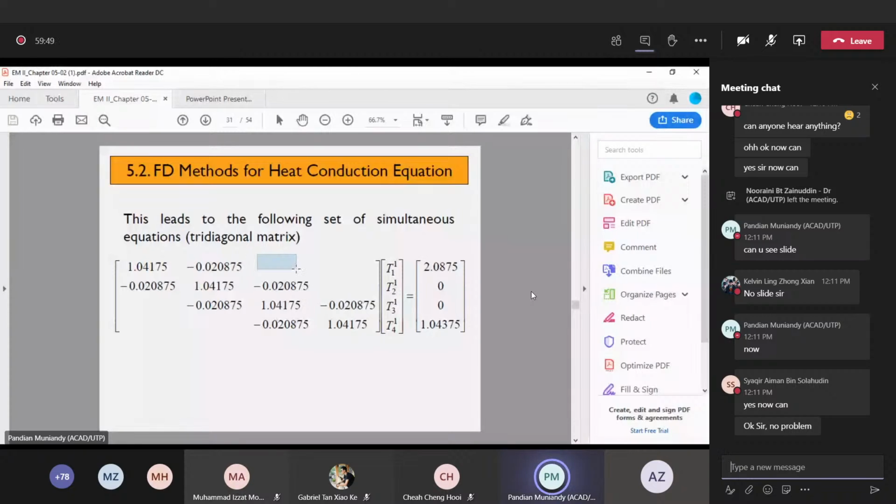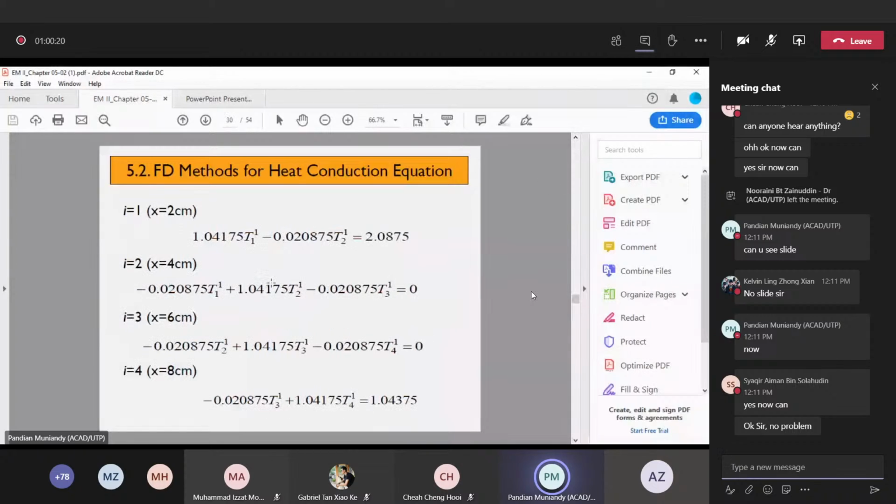But this one, 0, 0, T3, 0, T4. This one is a tri-diagonal matrix. That means the upper part is all 0 here, this one and this one 0. And the lower part here is also 0. 0, T1, and then this one 0, T1, 0, T2. This one T3, T4. So you construct this matrix. It looks very nice from the system, because this one doesn't look nice.